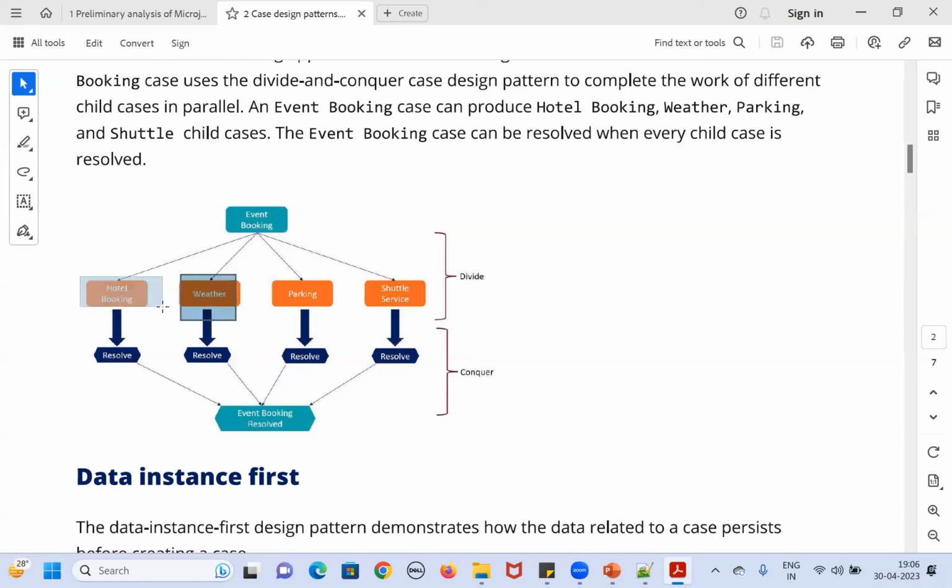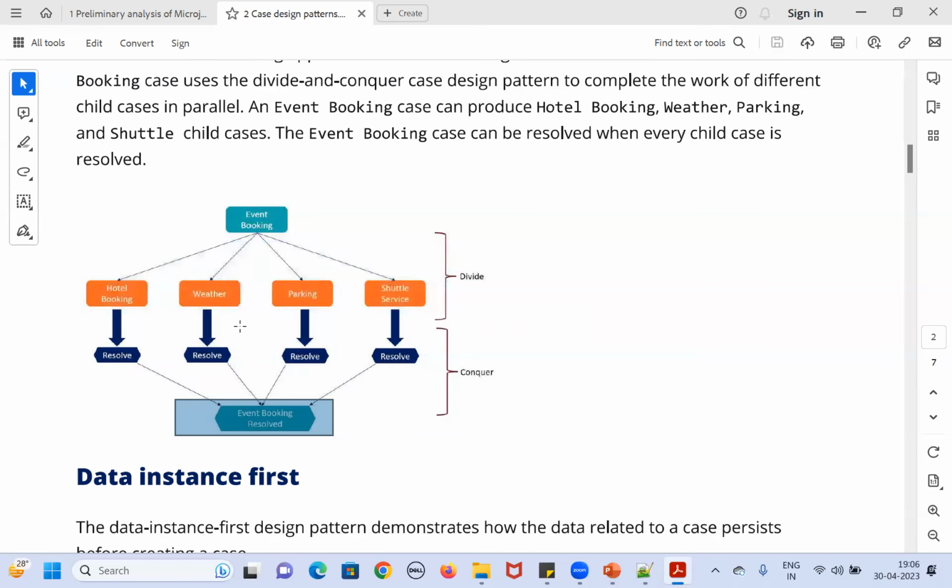So we are dividing them: one process as a hotel booking, one as a weather check and related arrangement, one as a parking related arrangement, one for the shuttle service. So we divided the entire problem into multiple subsets of problems, and then we are resolving each of them one by one, and then finally we have our event booking process 100% done.